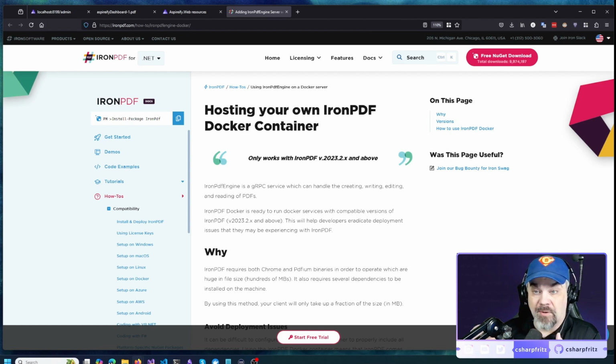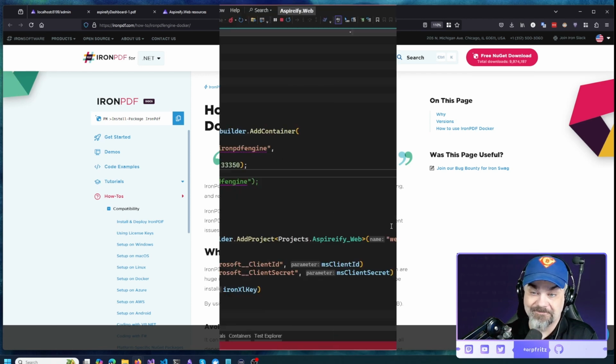It uses a bunch of containers to run and manage the website. So to stand up a container that will start and handle the PDF generation when it occasionally happens is a pretty regular thing to do in a .NET Aspire managed solution. Let me head back over to my code and let's add the information about the container into our .NET Aspire configuration and start setting up our PDF generation so that it uses that container.